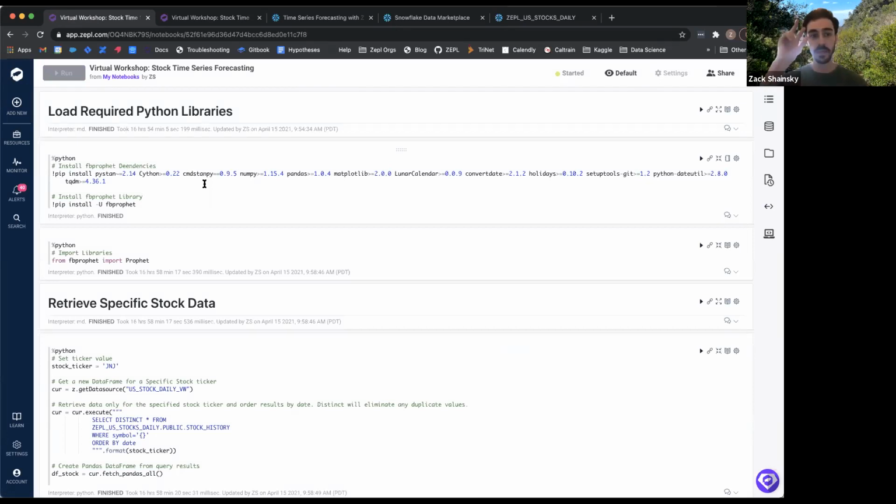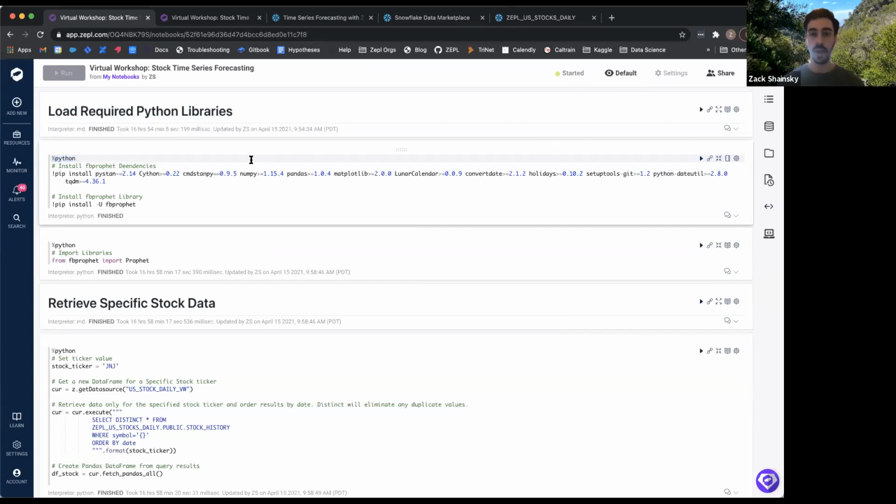So here's the time series forecasting notebook that I've built. Let's step through it. The first thing that you're probably going to do when you build out or when you're doing any sort of data science experiment or project is you're going to need to have all of your libraries for whatever language you might be writing. Here you can see that I'm specifically writing Python. If you were using R, you could run R code or Spark Scala code, PySpark. We can run all of those inside of the Zepl notebook.